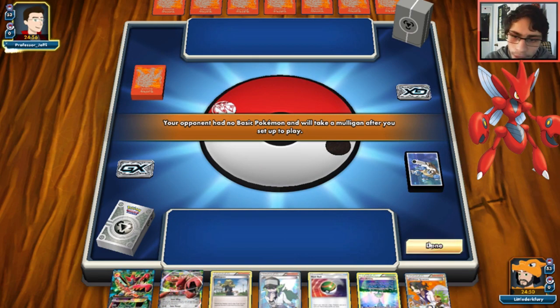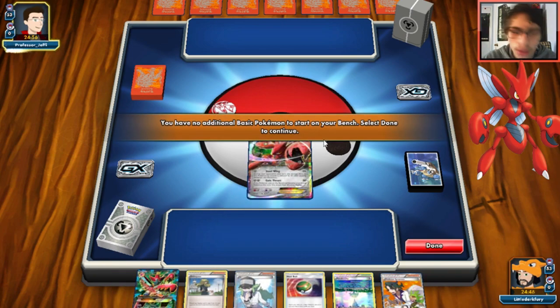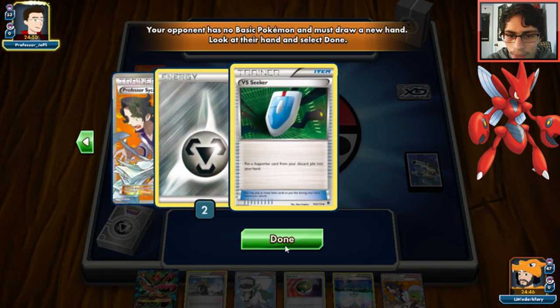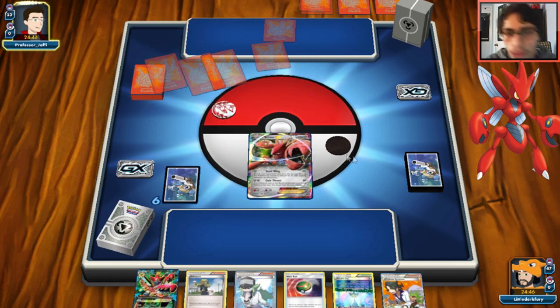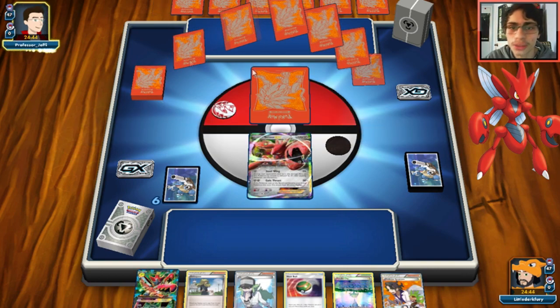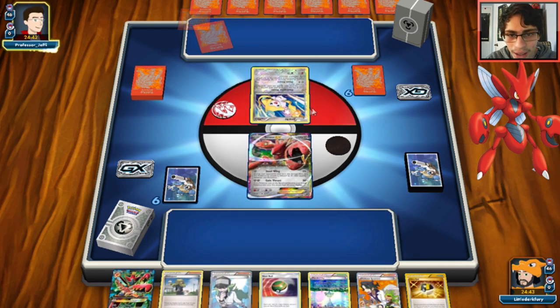Okay, you know, we actually got a good starting hand. I'll take it. I might even turn 1 Delinquent him, to be honest. Depends, though. Let's see what my opponent's going to be playing. It's a metal deck, but he has Belt, so... Oh, he's probably Solgaleo. I mean, he's got the Solgaleo sleeves. But he probably doesn't play any special energy, which is just awesome. Again, this deck has really good matchups against, like, the Decidueye Plume and stuff, but decks that don't really run any special energy, this deck struggles greatly.